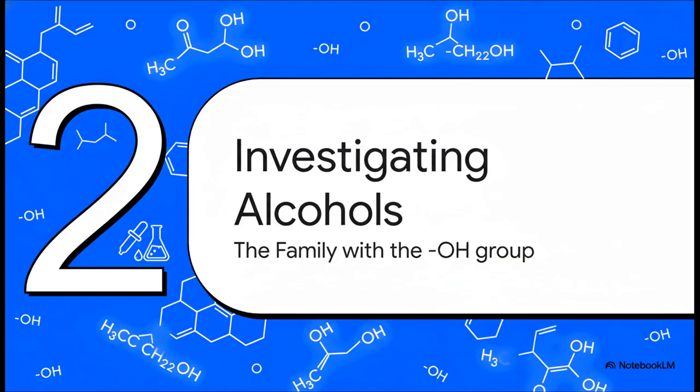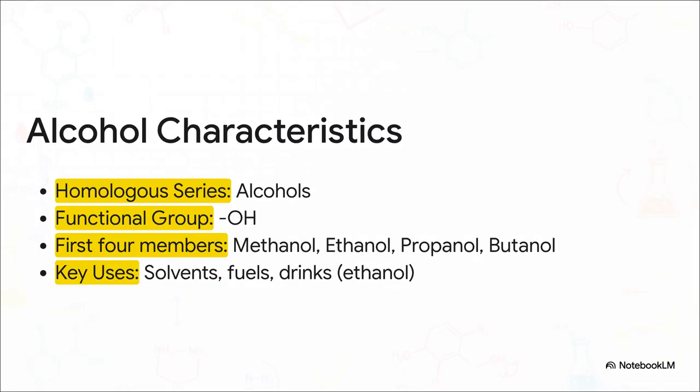All right, let's switch gears and look at our next chemical family, the alcohols. These are some seriously versatile compounds, and all their power comes from their functional group, the OH, which we call the hydroxyl group. And here we go again. You can see that pattern, can't you? A whole family of compounds, methanol, ethanol, propanol, butanol, they all behave in really similar ways. And that's because every single one of them has that OH group.